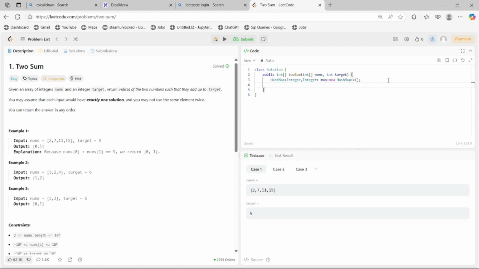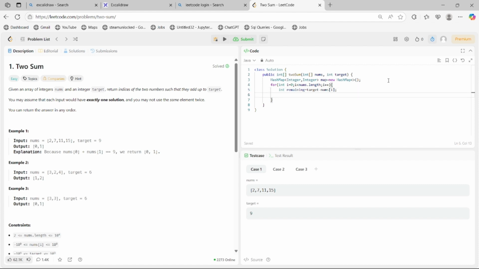Now we run the loop: for int i equals 0, i less than nums dot length, i plus plus. After that, int remaining is equal to target minus nums of i.